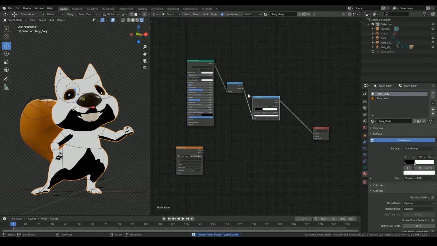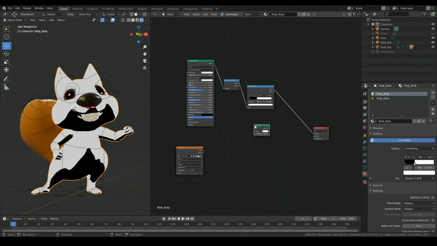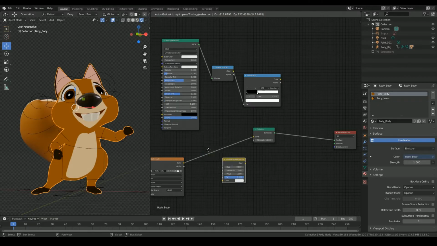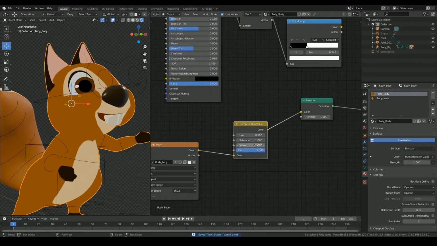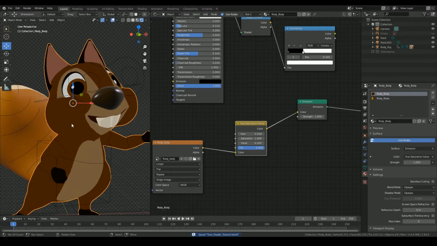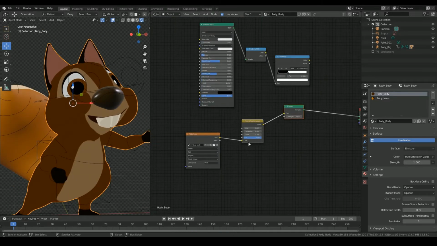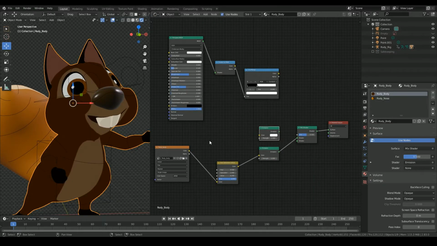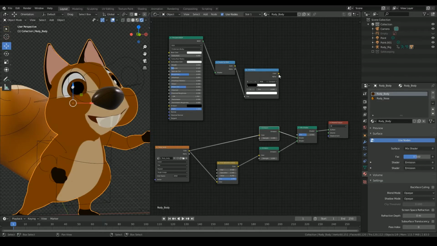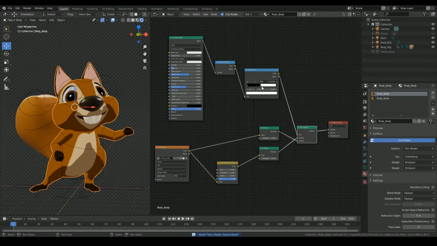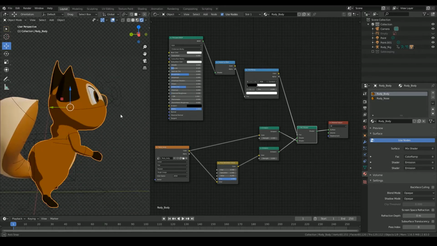And now to bring back the colors from the texture map, I'm adding an emission shader. And to that, I'm adding a hue saturation value node to make the colors darker. This will act as my shadow color. So to add the intended color, I add a mix node to which I connect another emission node which will have the texture connected. This will act as the highlight. And to divide these two colors, I'm using the color ramp as a factor to the mix node. With the right emission in the right slot, it'll create the Toon effect.